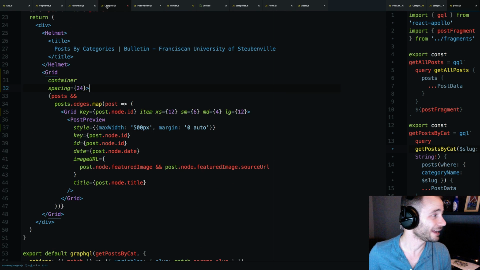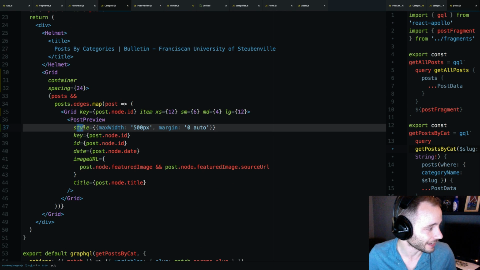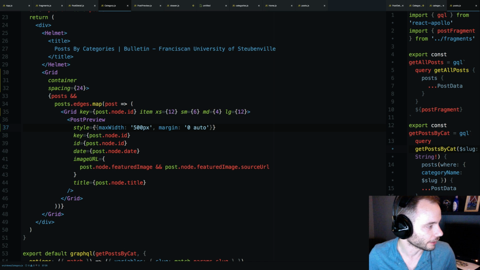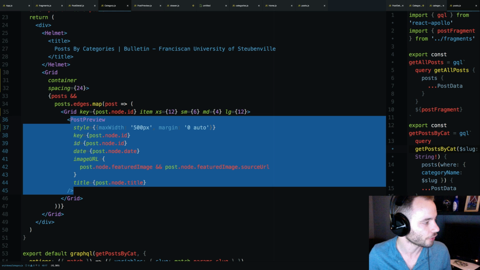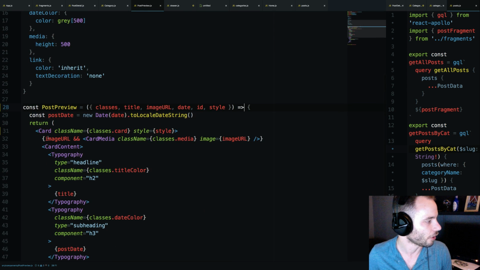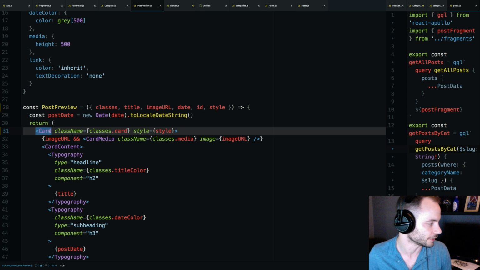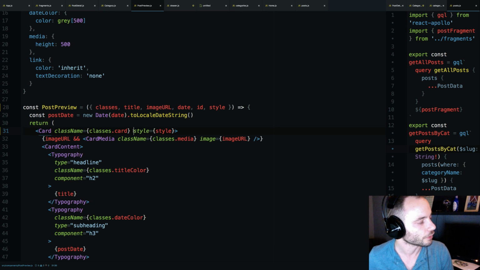So, in our category.js file, we had put these styles, right? And think of this as just inline CSS. It's really a JavaScript object, but that's how we do it in React. Initially it didn't work because this component wasn't really rendering anything to the DOM. It was rendering this post preview component, and what really ends up getting rendered is this card, which in itself is a whole other component. So there are a lot of layers to it. But basically, what we needed to do was pass it the styles.